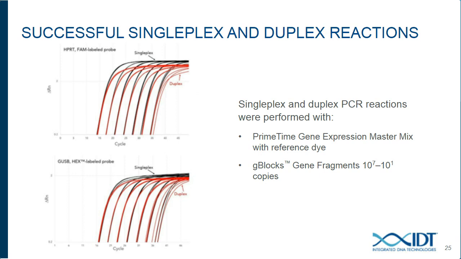And that's exactly what we're seeing: those red lines are overlapping with our black lines for all serial dilutions except for the final dilution. And because this is very low, this is only 10 copies per reaction, sometimes we do see that, and that's probably more of a setup issue than it is with assay performance. So if you happen to see a little bit of shift of the CQ on that lowest dilution, that's probably okay, but just something to make note of.